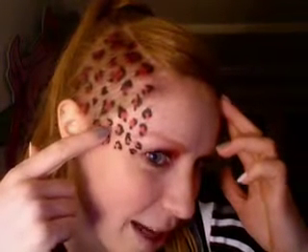She did my makeup with Boot Black from MAC, and the color inside is magenta, just dabbing that on. I can't really show you how to do it because I haven't done it myself — the idea was mine, if that counts for anything! On the inner corners of my eye I'm wearing the dark shade from the Sweet Ray eyeshadow duo. I'm just loving this look, I can't get enough, and I hope you guys like it too.